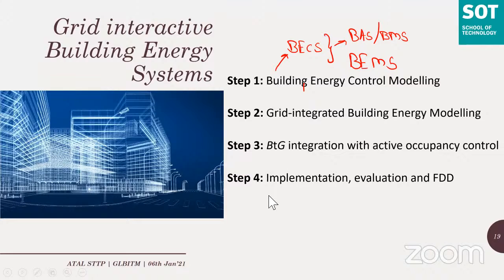Step 4 would be, how would you implement it? What are the physical challenges that would be there wherever you implement the grid interactive building energy systems? How do you evaluate if whatever I have been speaking about for the last 1 hour is true or not? And how to do the fault detection and diagnosis part. Step 4 has not been done from our side, because we are working on research projects for research funding for step 4.